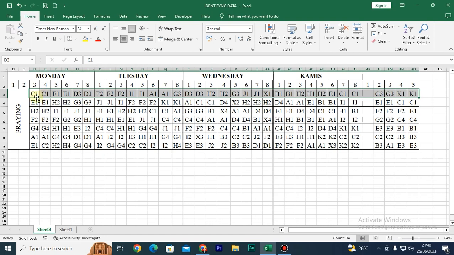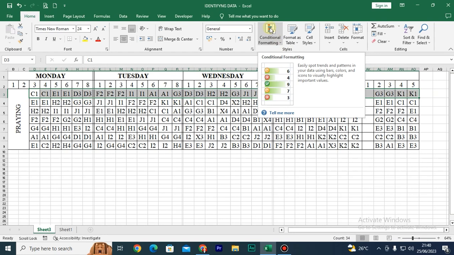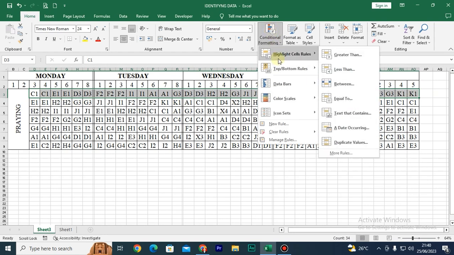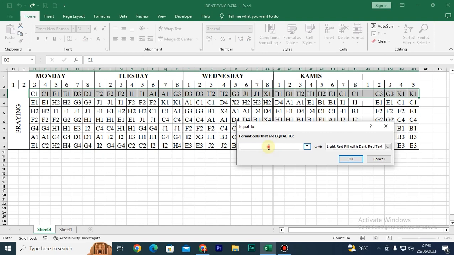Okay, first you block, then click conditional formatting, then click highlight cell rules, you click equals to, and then type C1. With, you can choose the colors you want, maybe yellow, green, light red fill, depends on you.